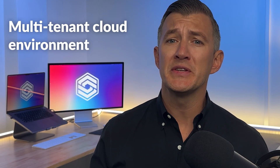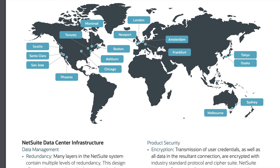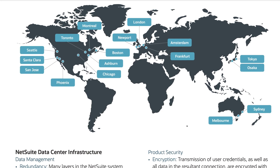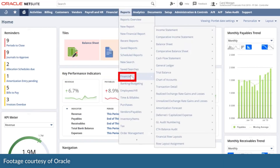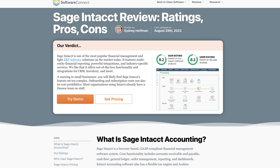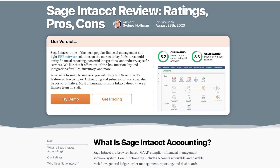During my demo, I found NetSuite had a few key advantages, like its multi-tenant cloud environment. NetSuite uses a mature cloud-native design built for multiple tenants, where each customer gets their own dedicated storage. This design avoids issues often seen in systems transitioning from on-site to cloud, like outdated architecture and technical problems. NetSuite also excels in accounting and financial reporting — it automates revenue recognition, streamlines forecasting, and supports multi-currency transactions and global operations. Although Sage Intacct offers financial management and more business tools, it's not a comprehensive ERP solution like NetSuite.